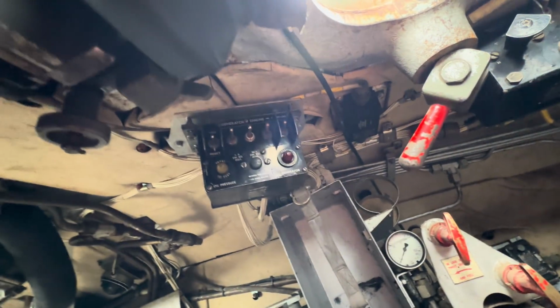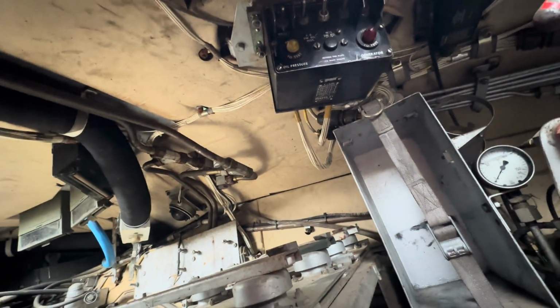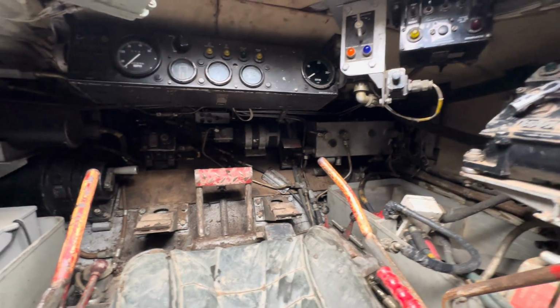Oh, there's a generator engine panel. I wonder where that was. That's behind your head. That's a convenient place for it. That's a brilliant place. Bust your arm off to get at it. But it is actually really tidy now. I know it's a little bit dirty, nothing we can't clean up.